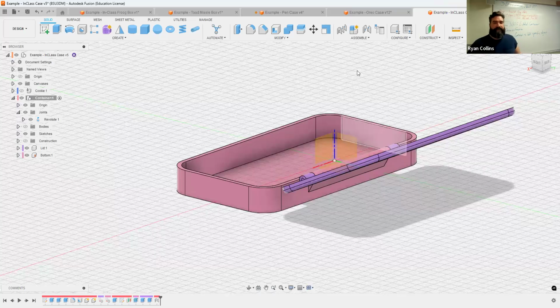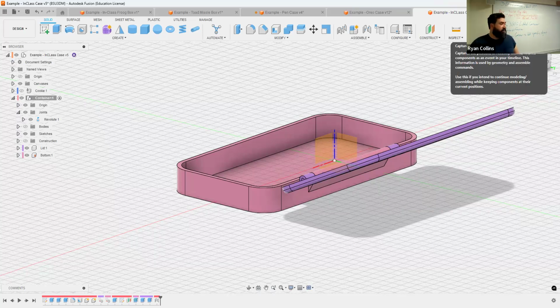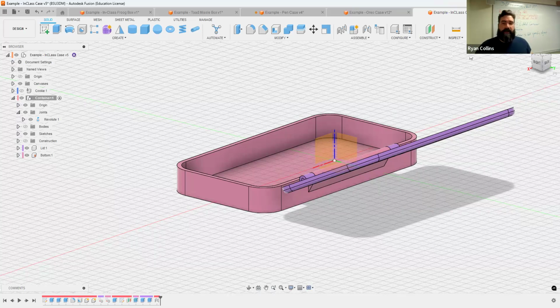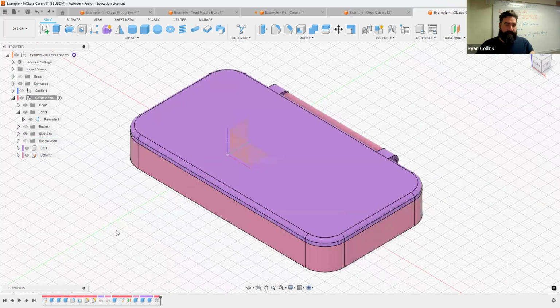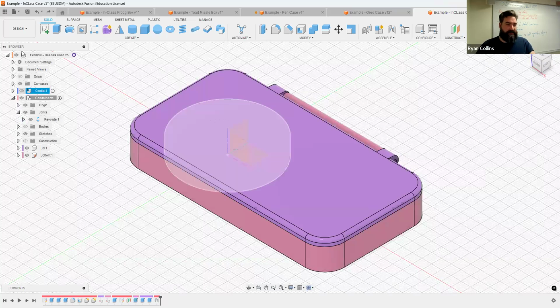Now, if I leave this open, you'll see at the upper right-hand corner, two new icons appear. This is capture position and revert position. Obviously, you mouse over it, and it'll tell you what that means. Revert just means snaps it back where it was originally, and capture position means you want it now to stay in this position. I don't, so I can either hit revert or Command Z. Okay, neat. Let's unhide our cookies, activate the entire project.